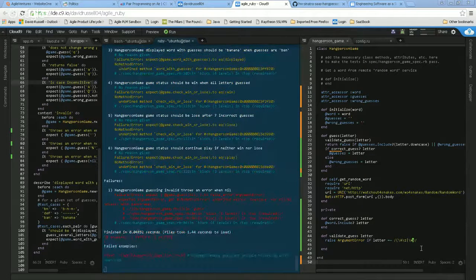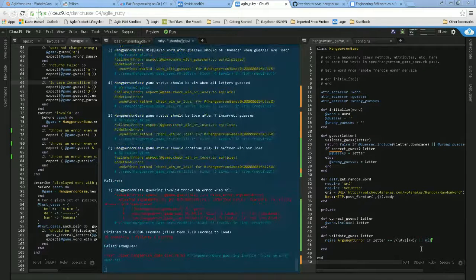So now if it's also nil, it wants to raise an error. So we'll just put if letter equals this, if letter matches that. We have to also check for nil. So can we do another boolean, right? Would that work? That'd be the ideal way to do it. Let's try it.